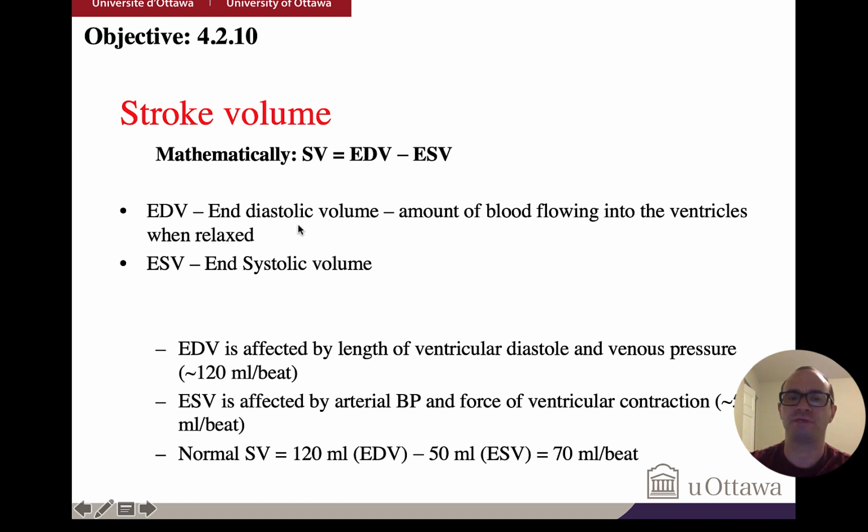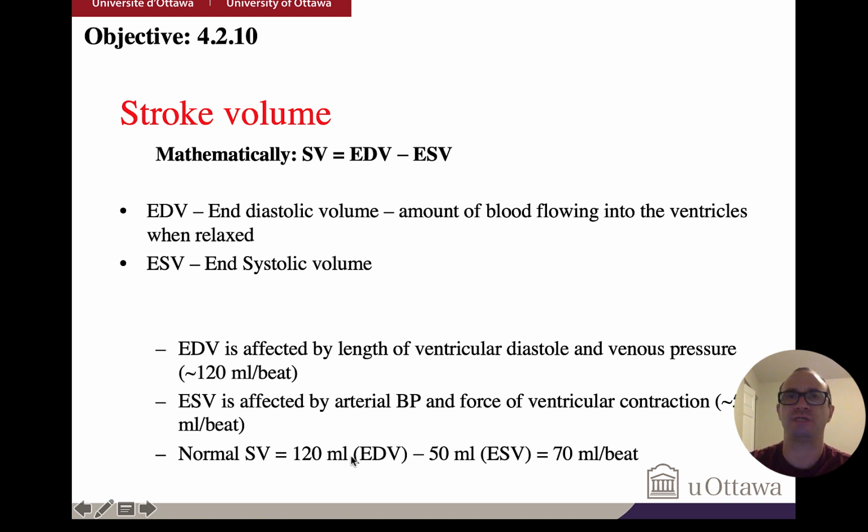And when that ventricle is completely as full as it can be before a contraction occurs, that's called the end diastolic volume. The end systolic volume is the amount that is left over after the contraction. And implicit in this is the understanding that when the ventricle contracts, not every last little drop of blood is actually going to make it out of the ventricle. There's going to be some that actually remains behind. Okay, and so we'll look at that regulation in a second. And so the normal stroke volume that you have, the amount that's output, is actually about 70 mils per beat.